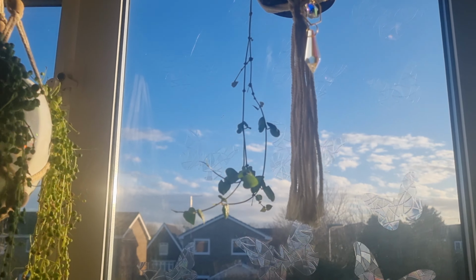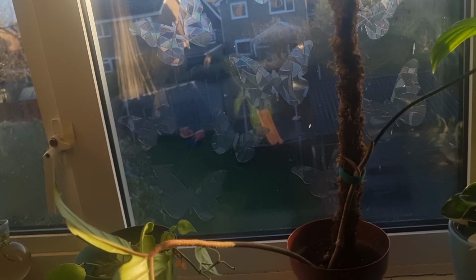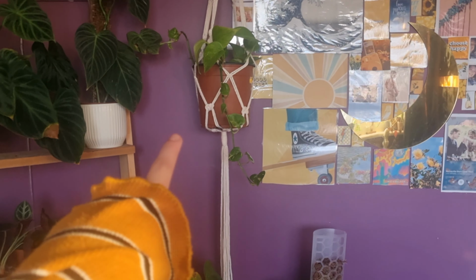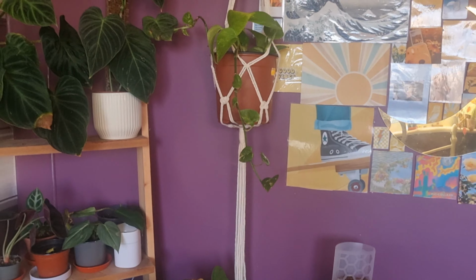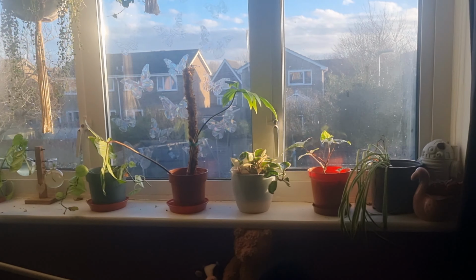And also my string of spades up here, which I'm absolutely loving. I put my spider plant here instead. It was over there, but my pothos is there right now. I am going to hang that up on my windowsill eventually. I just need to get some hooks. But yeah, that's what I've done. I think I'm just going to leave it there for this video.